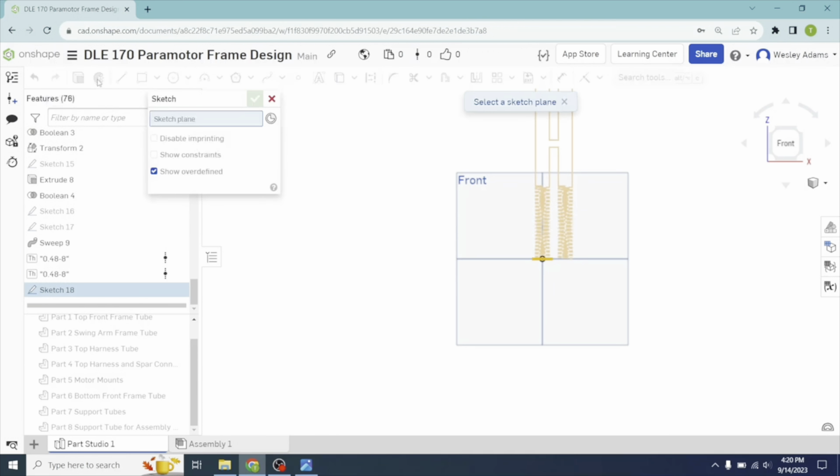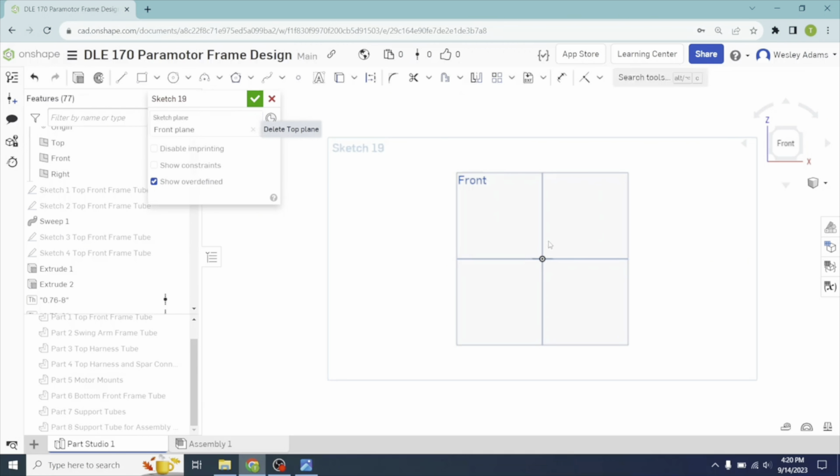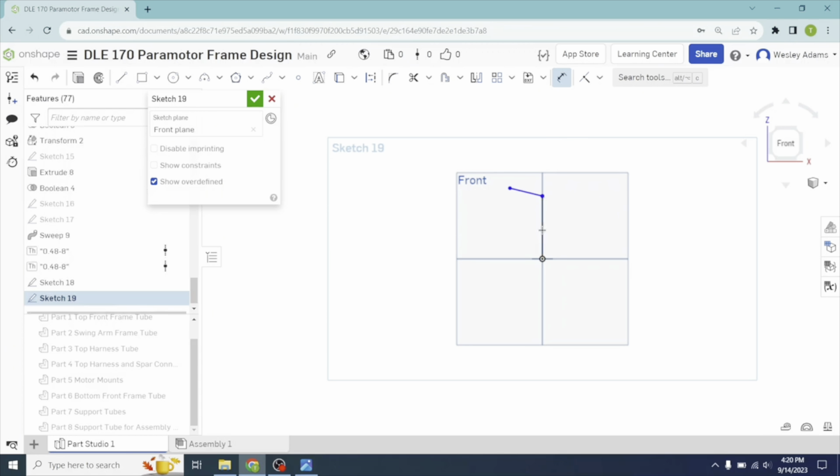Let's go over here, left click on sketch, left click on the front plane. Let's draw this out, left click on the line tool, hover over the center, left click, go up, left click again and come out. And then let's go up here to the dimension tool, left click on that, and that'll disengage that third line. We only need two. Let's left click on that line after it highlights, and let's go 8 inches.